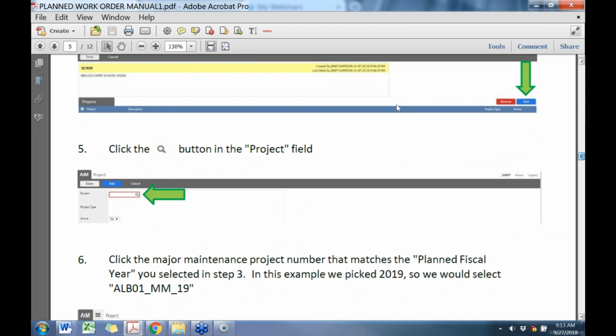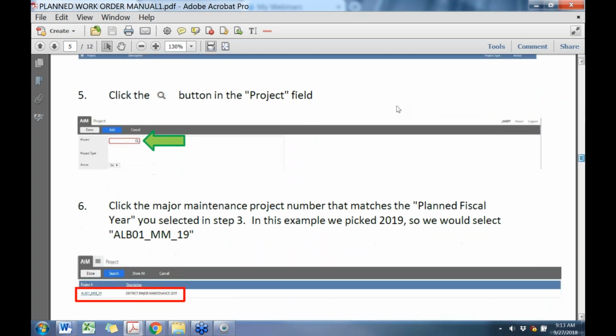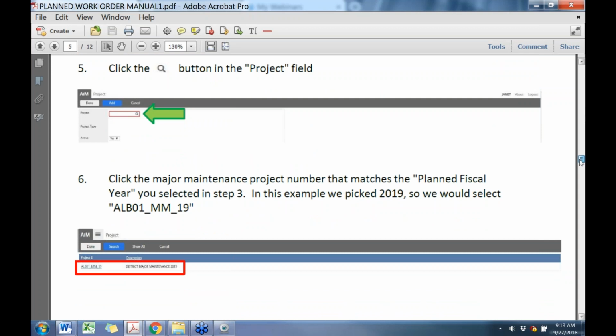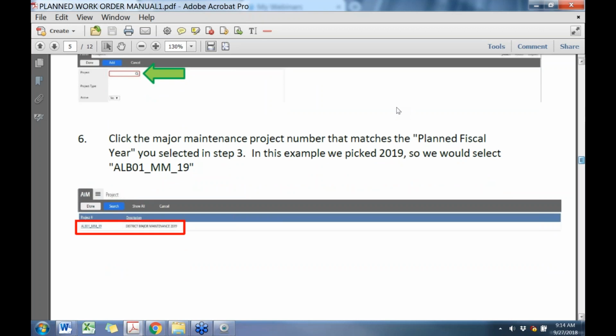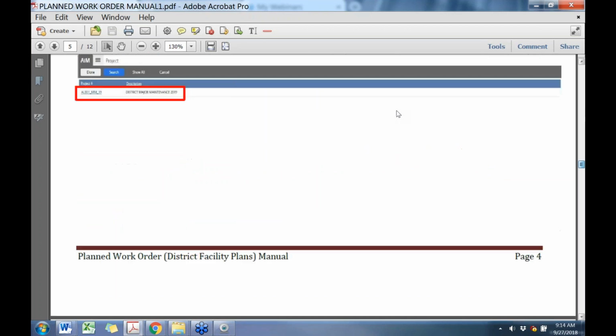Now you have to pick the project that it goes to. You click the major maintenance project number that matches the planned fiscal year you selected in the last page. So if you planned on doing the work in 2019, then you would pick Albany Major Maintenance 19. If you plan on doing that work in 2020, then you would put Albany Major Maintenance 20.